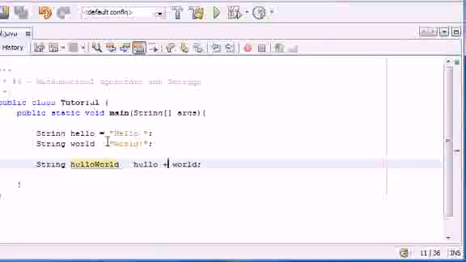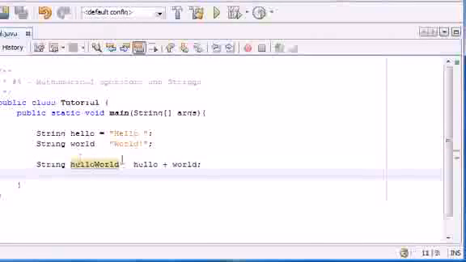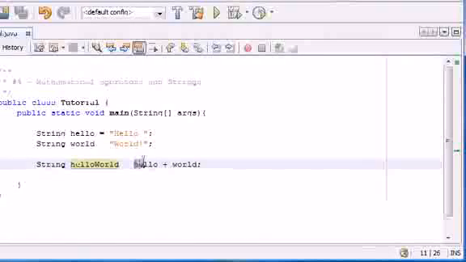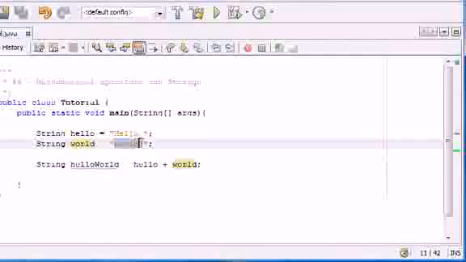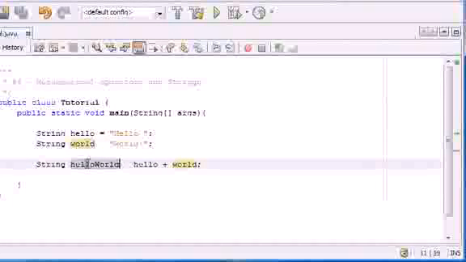And you can see we pretty much use it in the exact same way as we would for number variables. We set the value of the left hand side equal to the value of the right hand side. So hello plus world, in this case hello equals the word hello and then a space, and the variable world equals world.